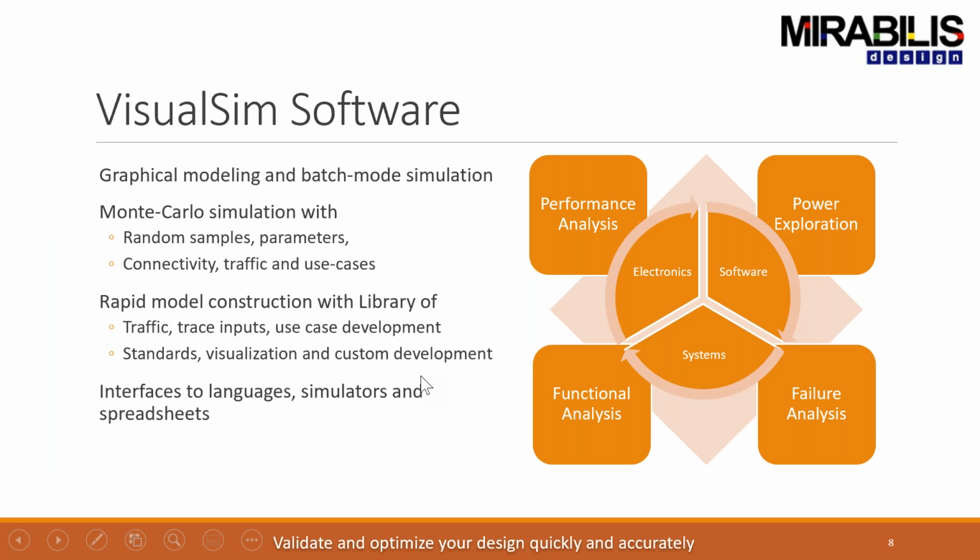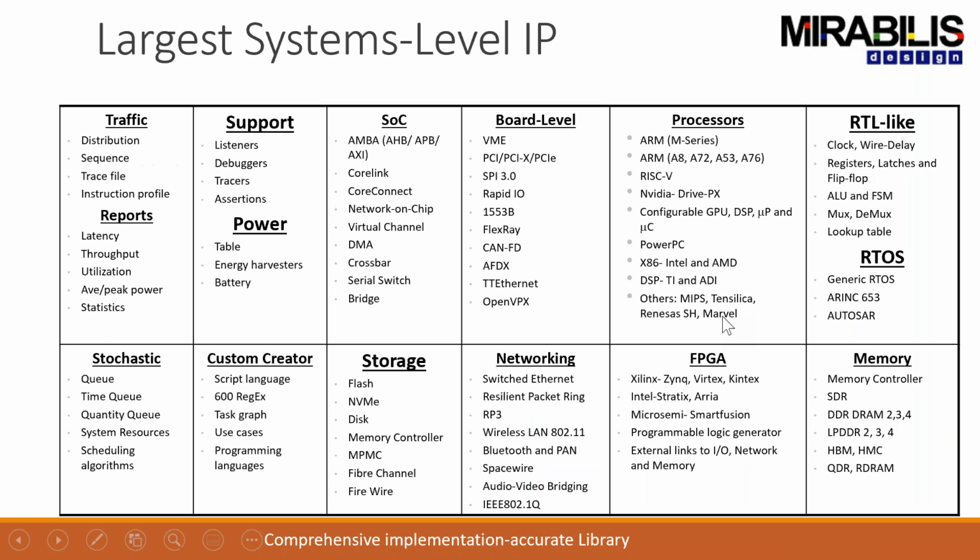Now, going back to our presentations, I mentioned it's performance, power, functional, and failure. And you can incorporate electronic, software, and systems into the same design. Now, this one here is a list of all the different IPs. We add about 2 IPs a month in a variety of market segments. So one day it might be 5G, another day it might be automotive, third day can be aerospace, space, defense, semiconductors. So every month is a different product that's launched.